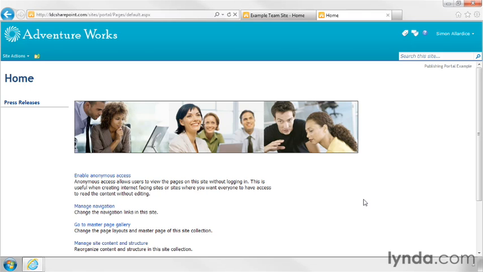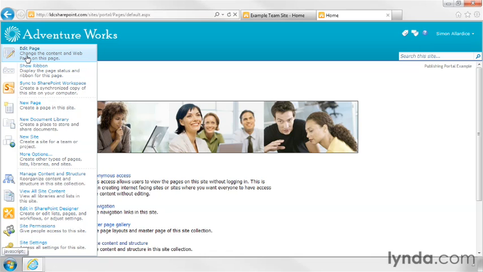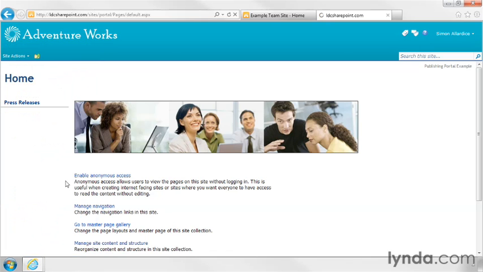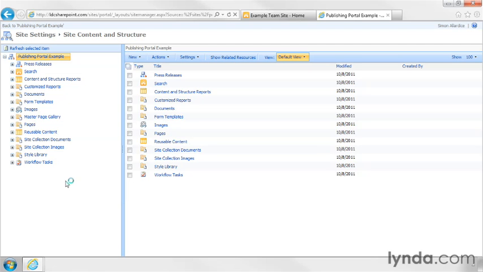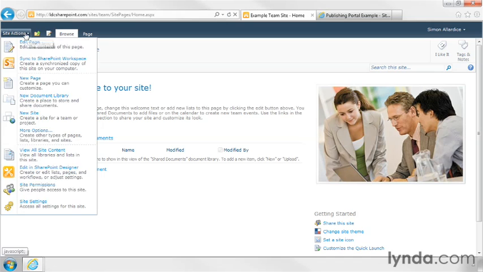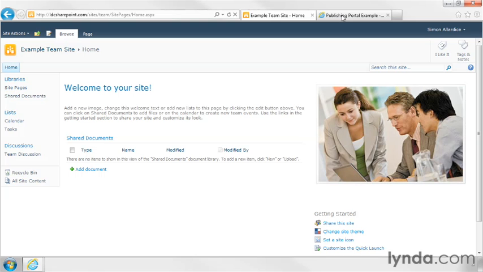So I'm looking here at a site called a Publishing Portal in SharePoint 2010. This is how it appears as soon as it's been created, so I haven't done any customization to this. Now, this has the publishing feature enabled, and one visual difference would be that the drop-down menu has a few more options. If the publishing feature was off, you'd have fewer options. For example, with this site, I have this option here called Manage Content and Structure, and if I click that, I'm going to see a tree structure of this entire website, which allows me to navigate through it. Whereas if I was on a SharePoint site that did not have the publishing feature enabled, I would not see that option.